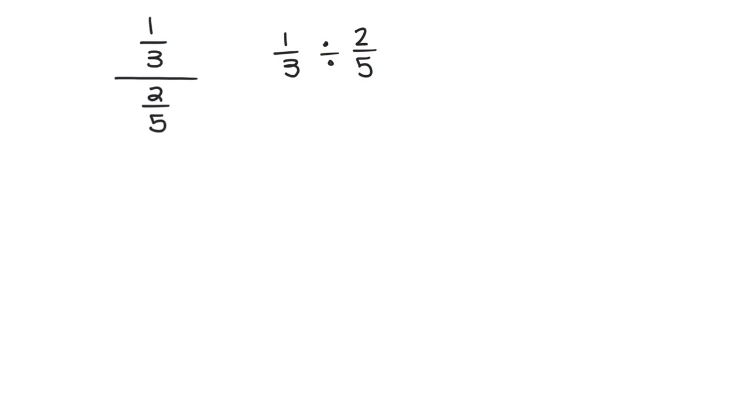How do we solve those? Yeah, the KCF: keep, change, flip, or multiply by the reciprocal. So I keep the 1/3 and multiply by 5/2. And our wonderful answer to our complex fraction is 5/6. And you've solved your complex fraction. Oh, that's quite easy. But we see the complex fraction, all of a sudden it's just terrifying, but Hudson put it into what it simply is: a division problem.